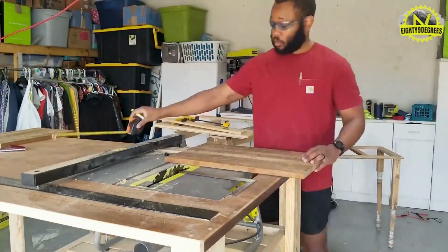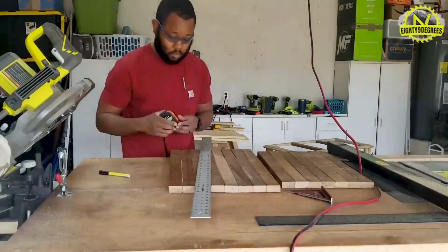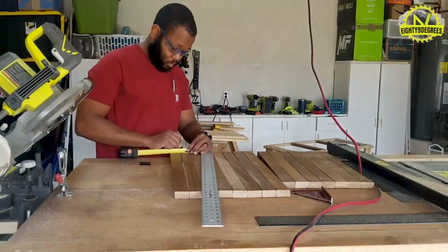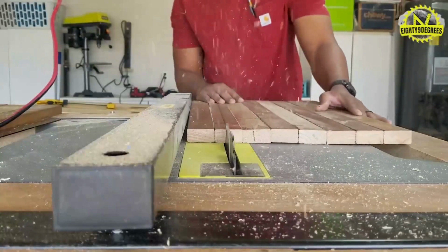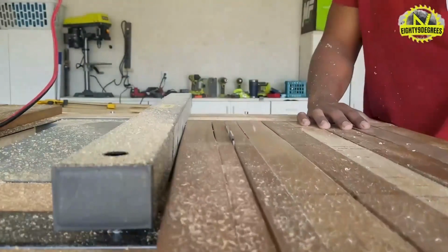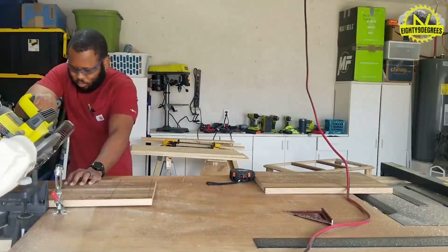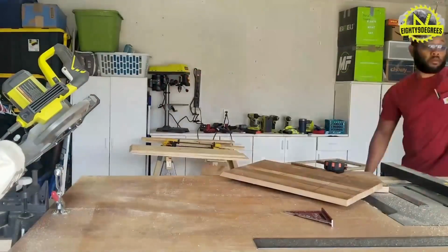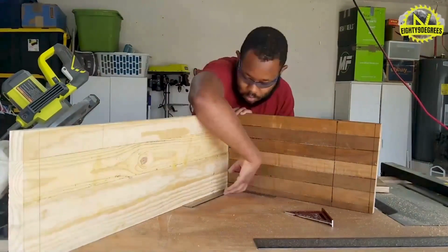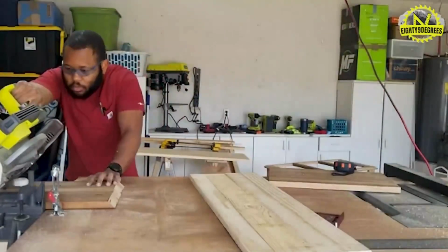Now these boards, that actually came from a crib that I saw on the side of the road. Someone was throwing it out, and there were a few pieces broken here and there, but I pulled all the screws out and I actually saved those also. I've used those at various times, but I decided to just glue them together, and this would make the short sides of the planter box.